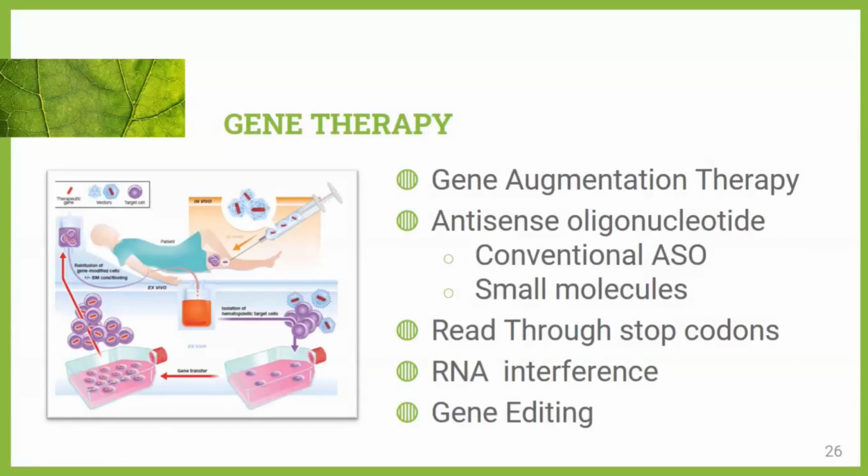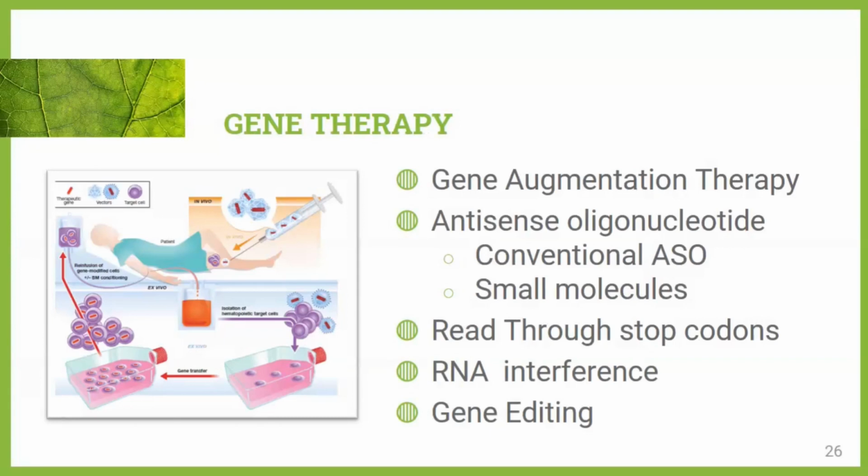Gene therapy can be gene augmentation therapy, just for understanding various forms of therapy, just for writing a short note or something like that. Gene augmentation therapy is very simple. When there is a defective gene, we are augmenting the gene. We are administering the gene. Like Zolgensma for SMA. Zolgensma is 16 crore, 18 crore.